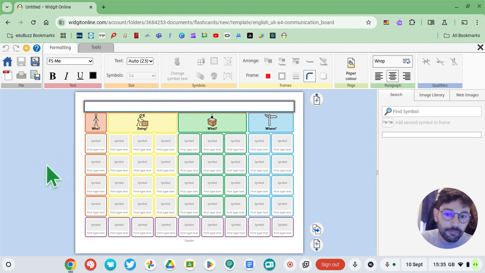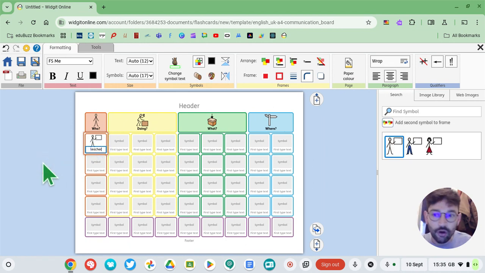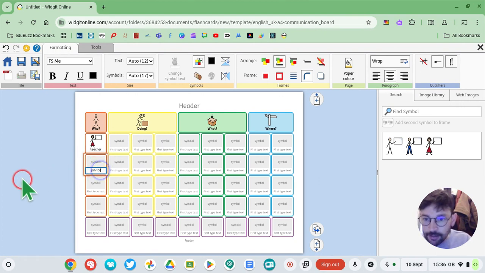Now, the first time you've used Widgit Online, it might look like you have to choose symbol and text, which can be quite difficult, because if you're thinking about a teacher, it's quite difficult to think of a related image to that person. But what Widgit Online actually does, in this Who section, if I type in the word teacher to text, it will produce the symbol already for you, but also on the right hand side, it'll let you choose between which symbol you want. If we go down and maybe pop in janitor, it will do the same.